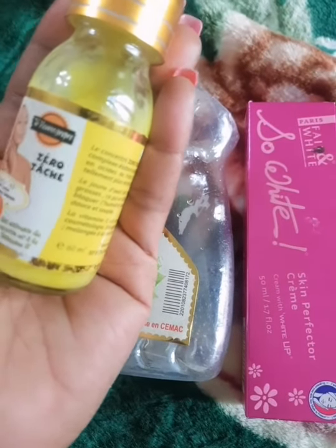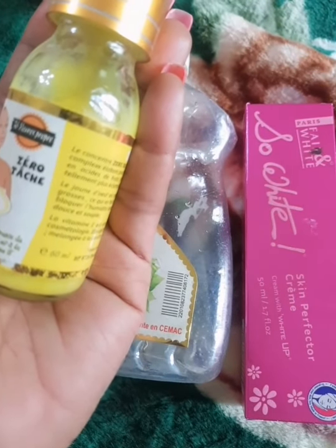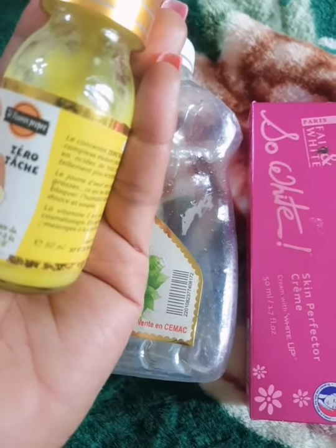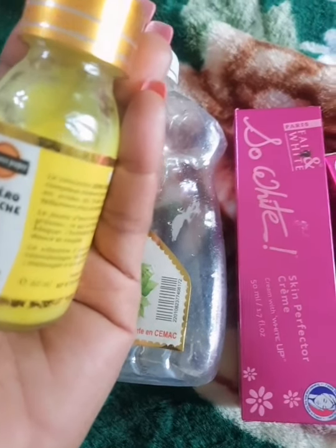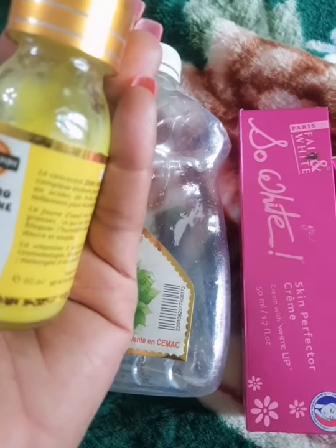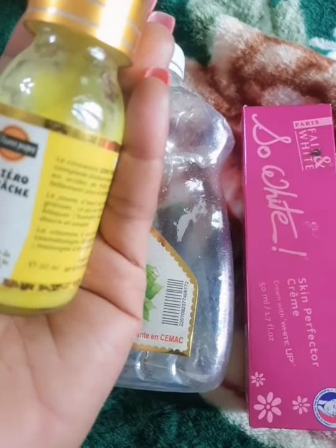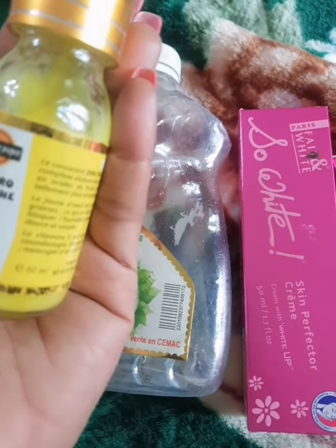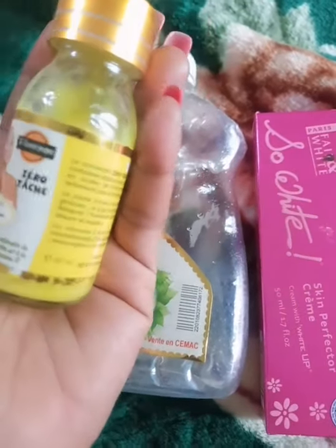If you're going to shower, you first of all take your scrub. I'm going to put the link to that scrub in my description box. You scrub your knuckles very well, or you scrub your nails. I also describe how you can use that scrub in that video. After scrubbing, you take your shower or wash off with soap. Then you use a towel to dry the place you scrubbed. Then you take your cream and apply it there.